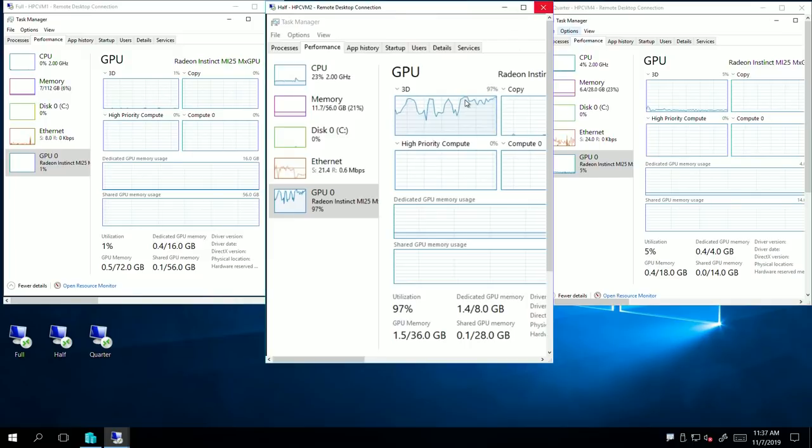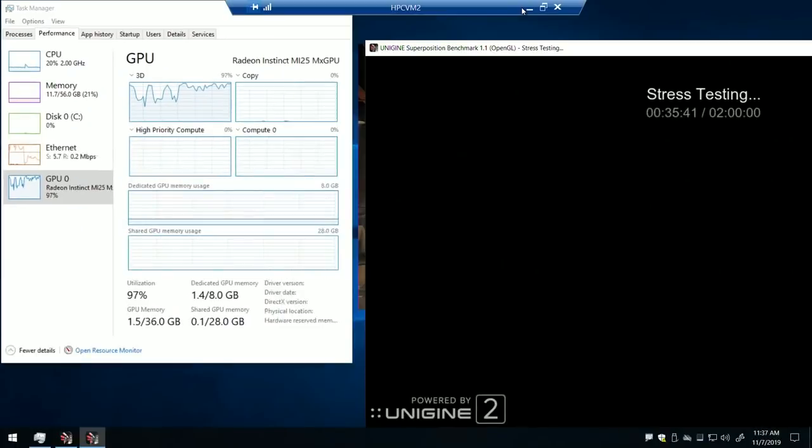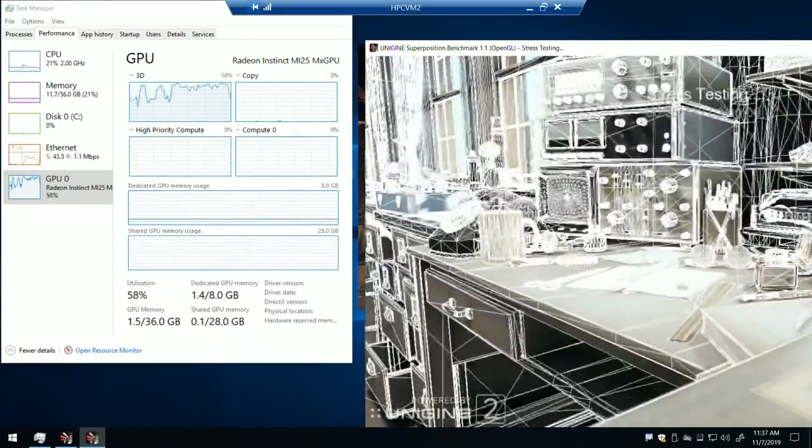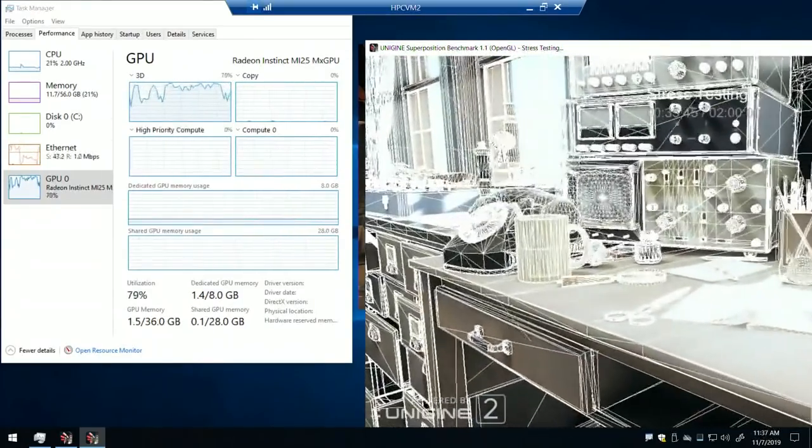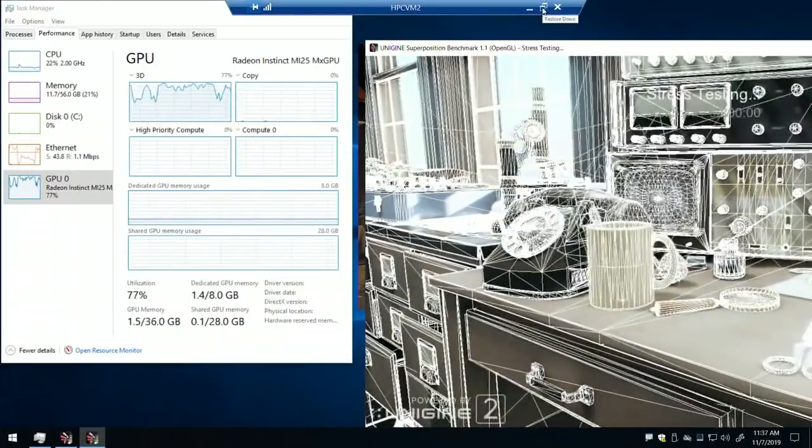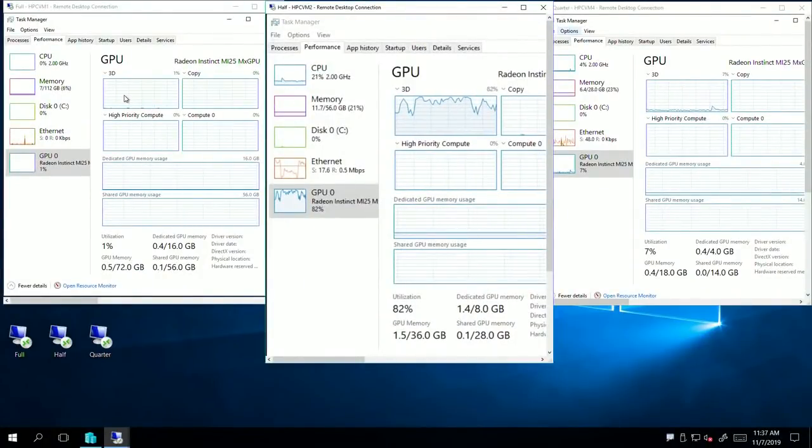You can see that there's a bunch of GPU activity in the middle one. These are all sharing the same physical GPU. This one's actually running a stress test, pegging its fraction of the GPU. But in the other VMs, you see 0 activity at all. These have that full dedicated amount of their partitions of the GPU available for their use, as if it was an exclusive physical device just for them.